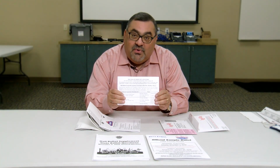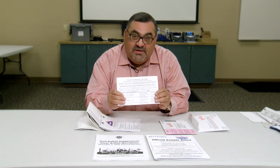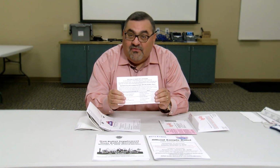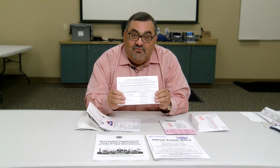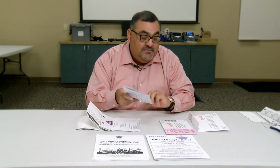Please don't wait in line with those people who are waiting to vote in person. Go directly to the front. There will be a staffer manning the mail ballot drop-off, and you simply have to drop off the ballot. They will confirm that it is sealed, and they'll confirm that you have signed the envelope before dropping it in the box, and that will be securely delivered back to our office.